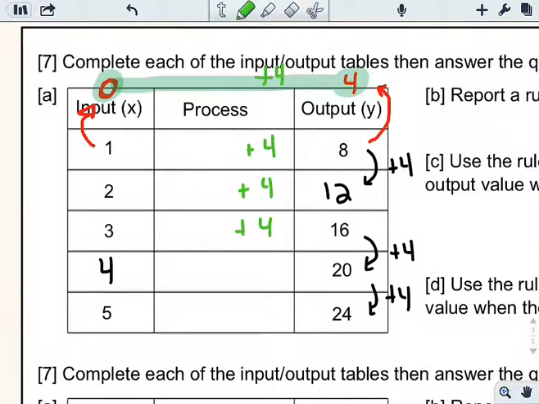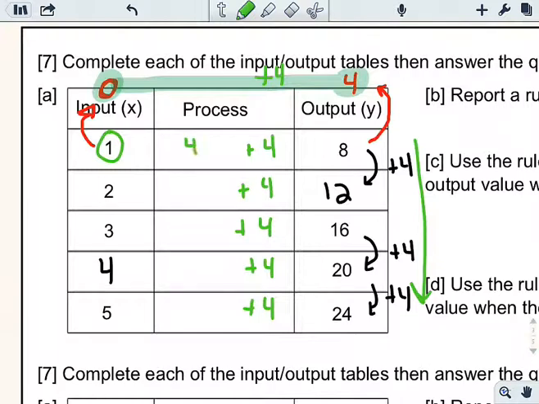Go back. If you can find this vertical pattern, then you can find the vertical pattern in reverse, and it could tell you a huge piece of information in terms of addition or subtraction. All right. So we know plus 4 is in our rule. So all we have to do is figure out, well, what's the other piece of it? In other words, I have this number 1, and I have to do something to it so that when I add 4, I get 8. Well, I need to get a 4, so that when I add 4 it is 8.